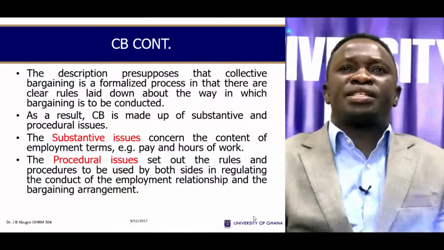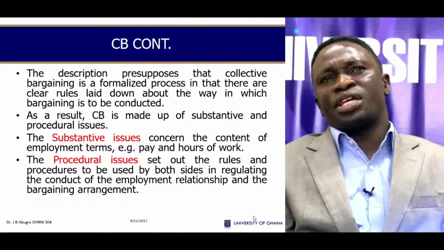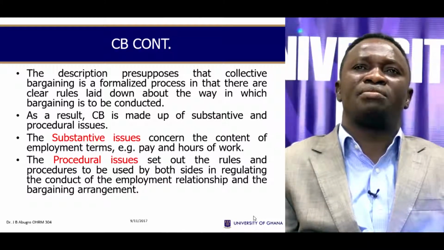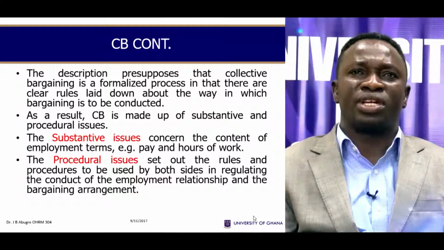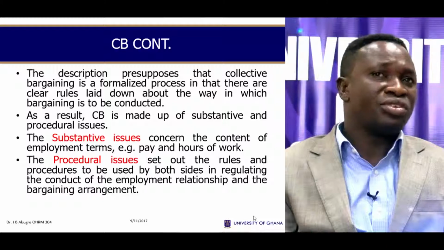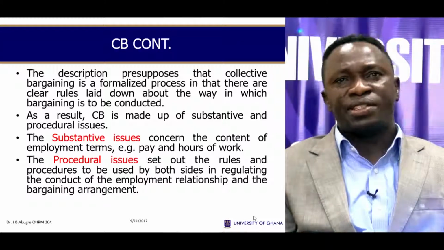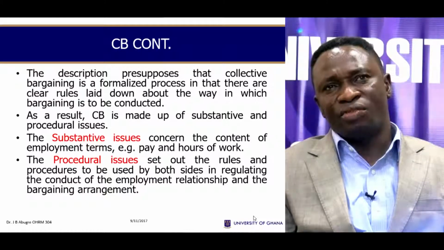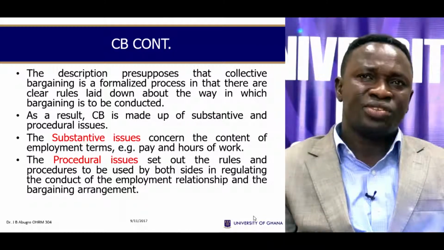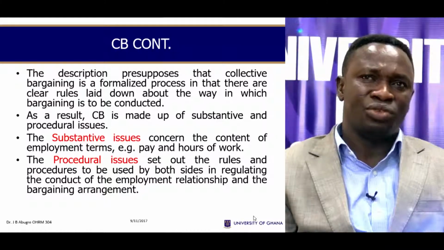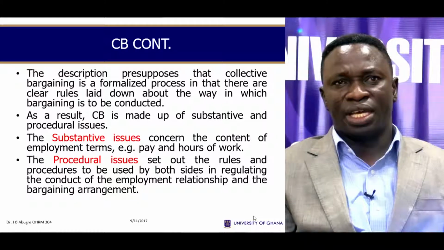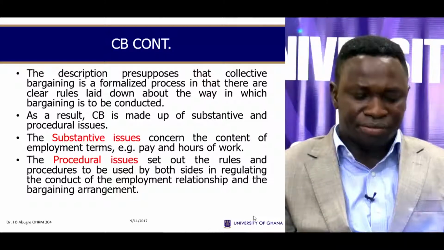It also includes the description. The description presupposes that collective bargaining is a formalized process in that there are clear rules laid down about the way in which bargaining is to be conducted. As a result, collective bargaining is made up of substantive and procedural issues. The substantive issues concern the content of employment terms, e.g. pay and hours of work, while the procedural issues set out the rules and procedures to be used by both sides in regulating the conduct of the employment relationship and the bargaining arrangements.